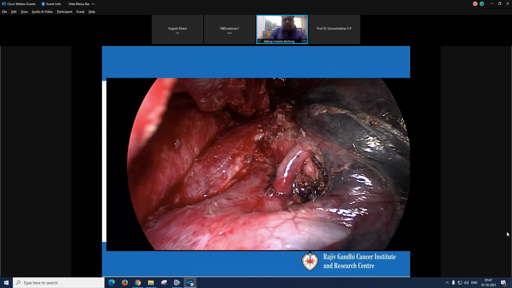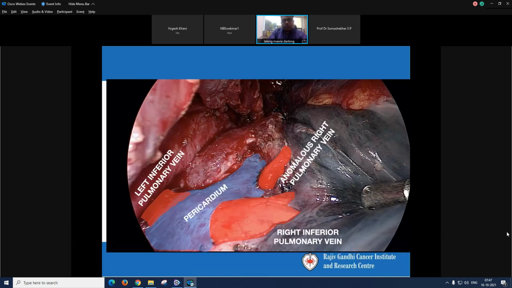It's draining along in this subcarinal space. After we dissected all the lymph nodes, we can very clearly see this is the vein which is supplying the lower lobe, or the apical segment, or maybe the superior segment or the middle lobe. We cannot exactly say. It's important that we be careful about this, because if we injure this, you'll have torrential bleeding, and there's also a likelihood it might retract intrapericardially, and it could be a catastrophe.